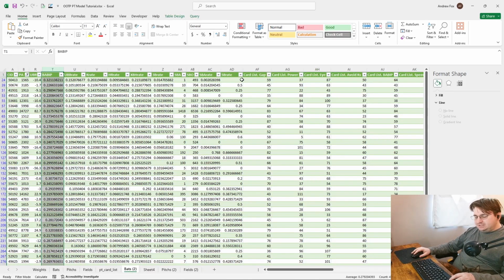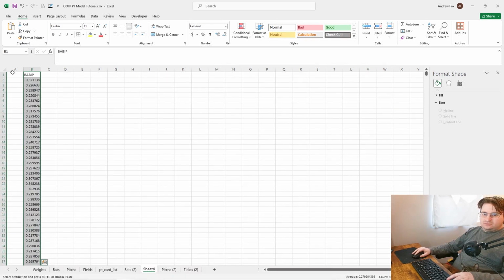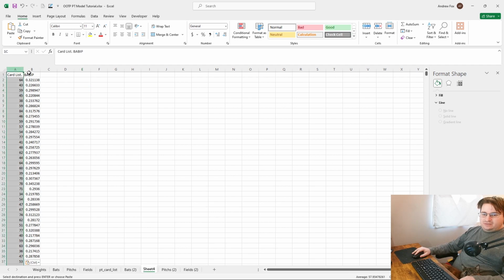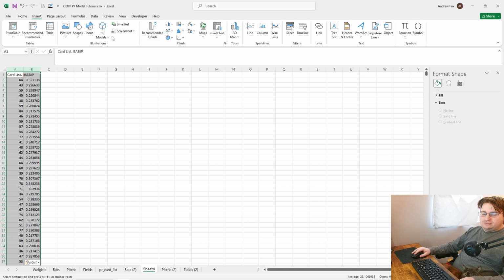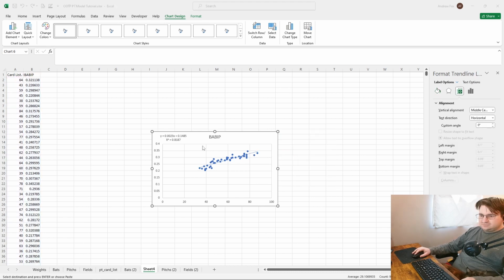Now, BABIP is a bit different because for BABIP, I am always going to model that linearly. The reason for that is there's so much noise in BABIP that trying to tease out anything in there has a tendency to overfit. Breakpoints or anything like that has a tendency to overfit, and you can see this is probably going to be a fairly low r squared. You can already tell. I'm going to guess somewhere in the 0.8s. So yep, 0.8187. And I'm not going to try and fit this anymore.